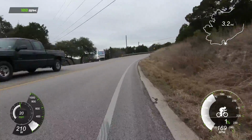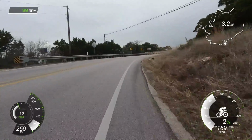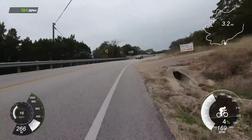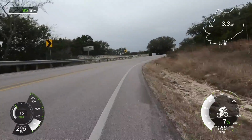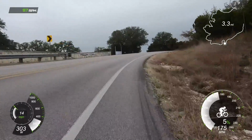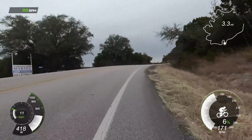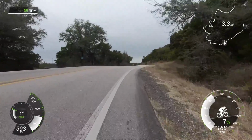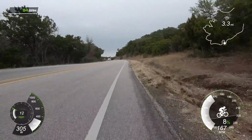Come around this bend here, this right-hander, you get your first real upward sweep of the road, and it can catch you by surprise, especially when you're with a group. With a group, you're barely going to dip below 25 through that first section, and so the group always tends to want to maintain the speed, but this little grade catches everyone off guard, and your group compresses, and everyone tends to work real hard.